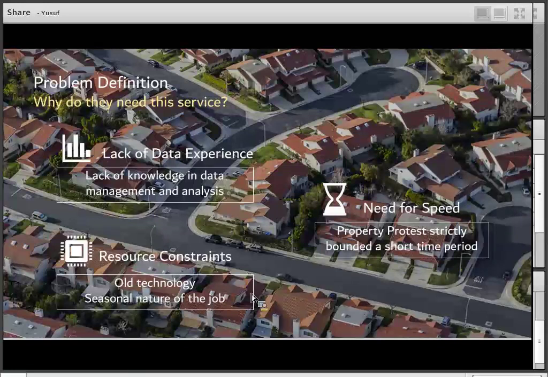Property taxes are appraised at the beginning of May, and you have only 1 month to protest it, okay? If you have one property, you can probably handle it within a month. But you have 6,000 properties that need to be worked within a month. It's a lot of work, a lot of work.